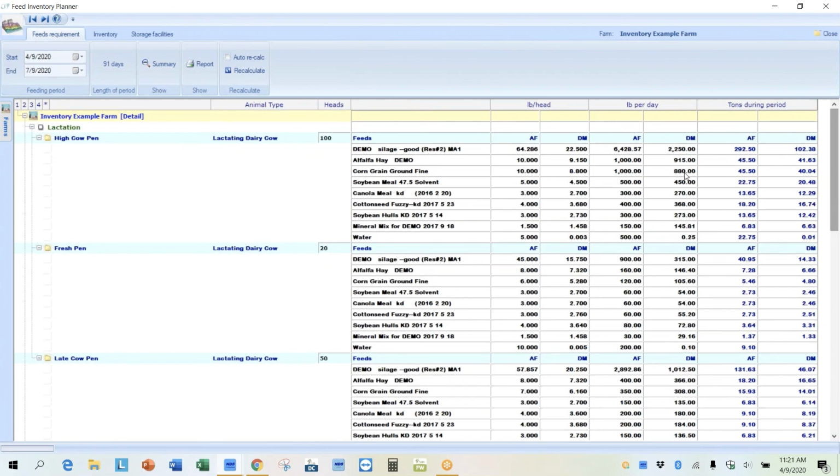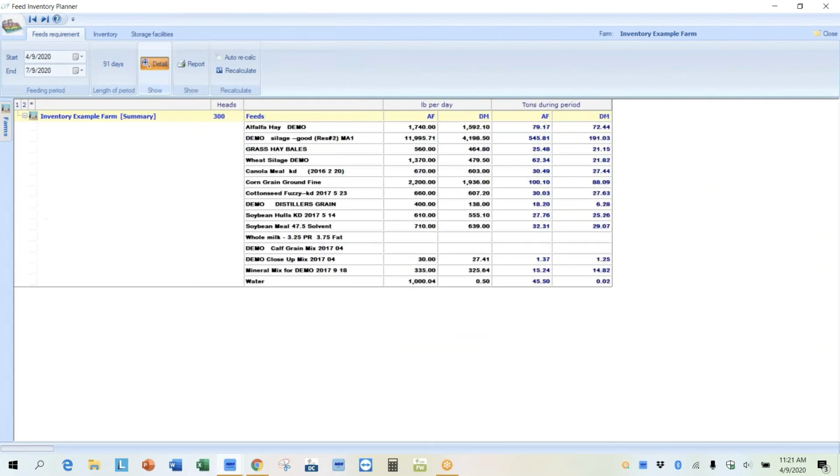So now I can come back and look at a summary for any period here and look at tons used or pounds used per day in our example of 300 head versus tons used for the 90-day period.